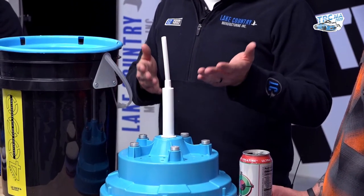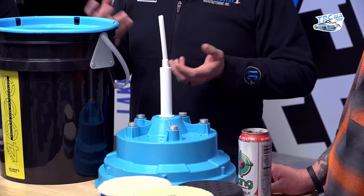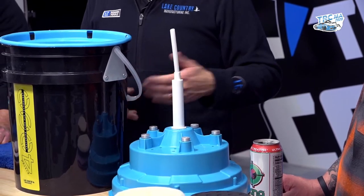Because of the new design, we've avoided a couple of different issues that we've had, where the ball has maybe gone loose and needed to be replaced, or replacing parts. So that's a big deal.